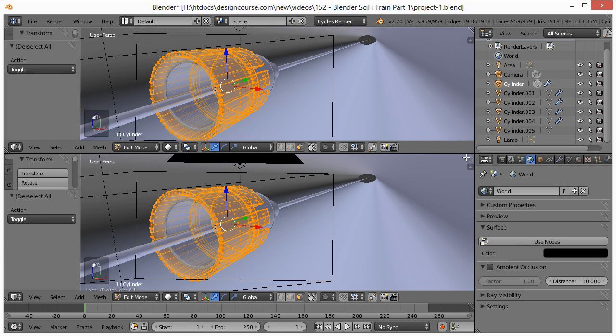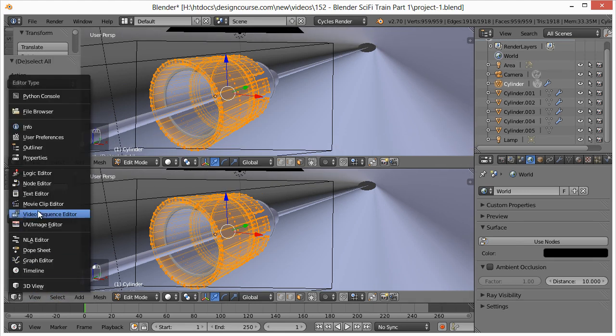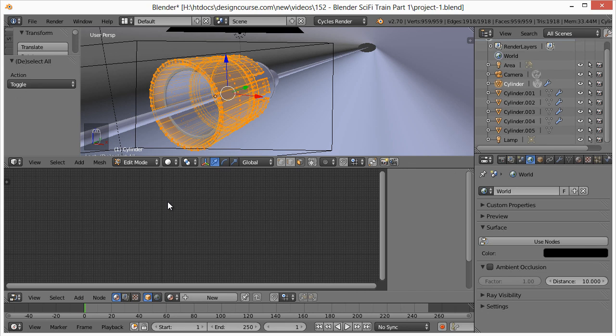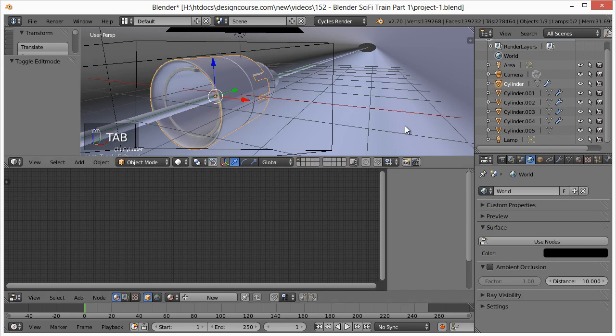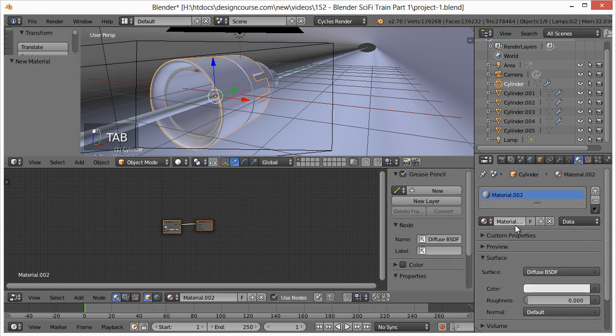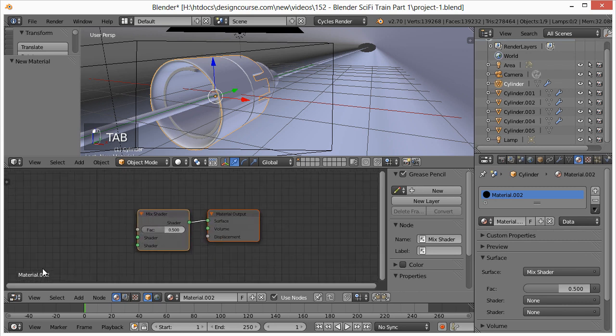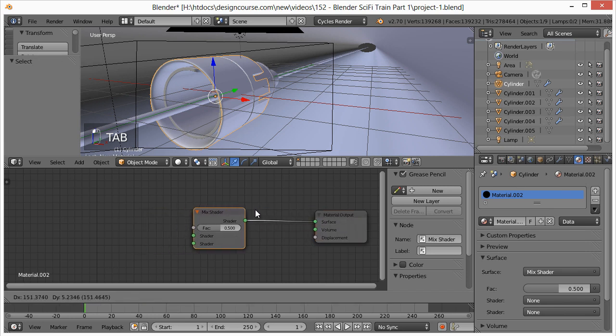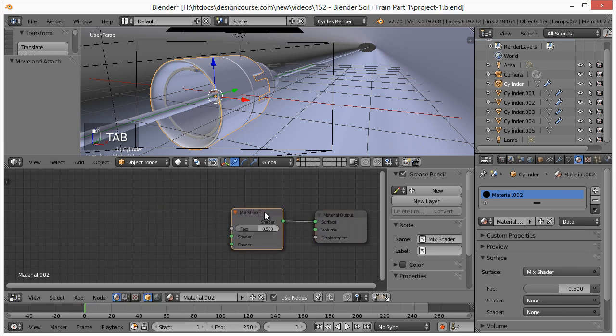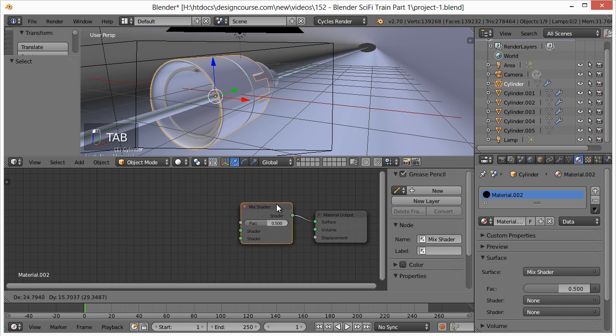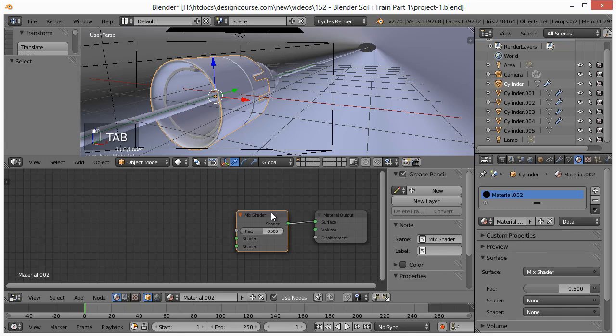What we want to do is left click and drag this down to split the view. For this one, we're going to choose the node editor, and real quickly, I'm going to tab back out. We're going to apply a new material, and we'll make it a mix shader. If you've never used the node editor before, it's basically a way that you can create interesting materials. You can move these little nodes around and really experiment a lot with them. The whole key to understanding them is usually experimenting. So you'll see how it works if you've never used it before.